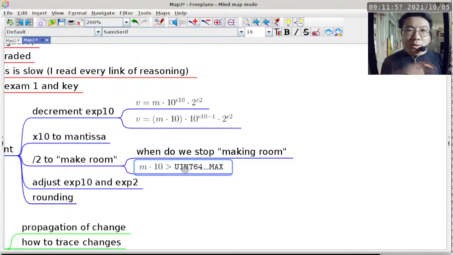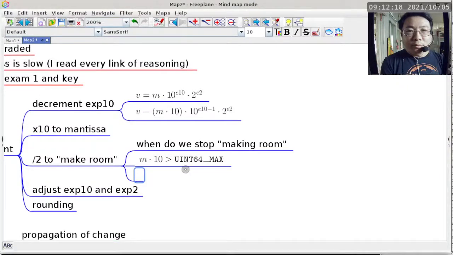Except there's a little bit of an issue here, because when we divide by 2, we have to add 1 first, right? So we have to make sure that when we add 1 to whatever m is, that does not exceed the range either. So you have to take that into consideration. It's not really that big of a deal, because it's a very small amount, and I think it's almost impossible to hit that boundary case. Why is that? Define that.